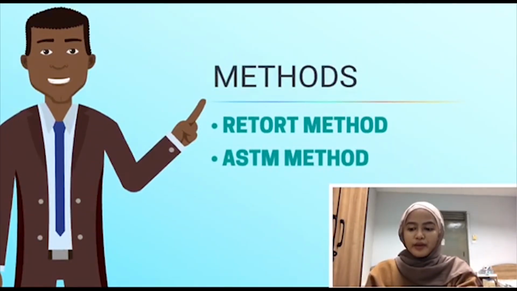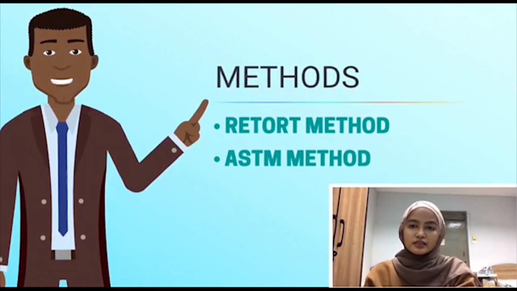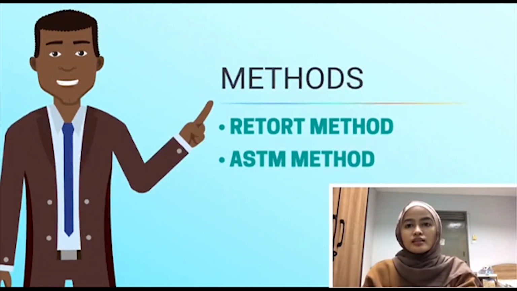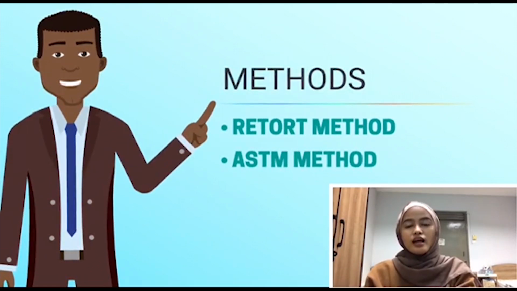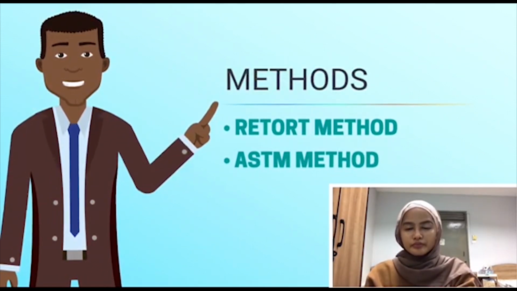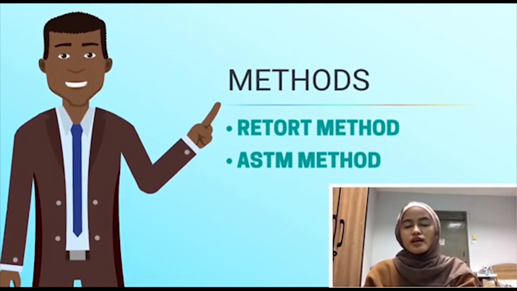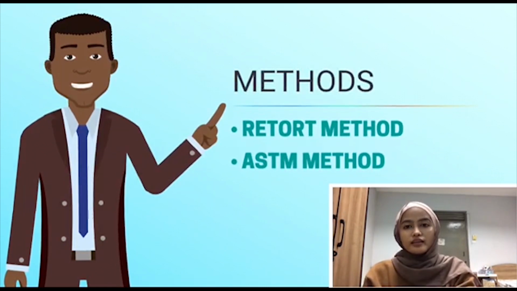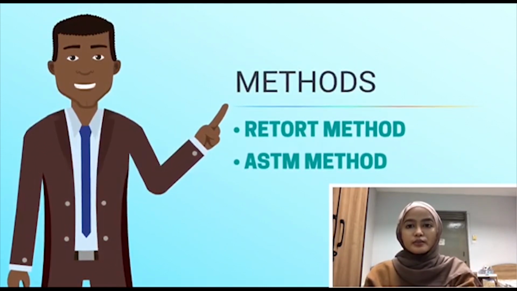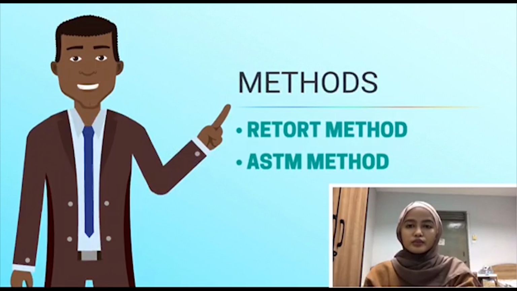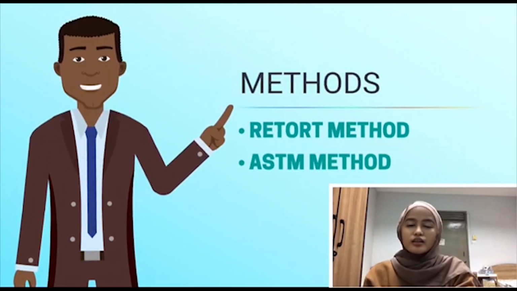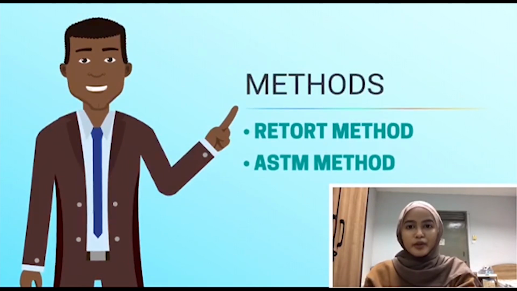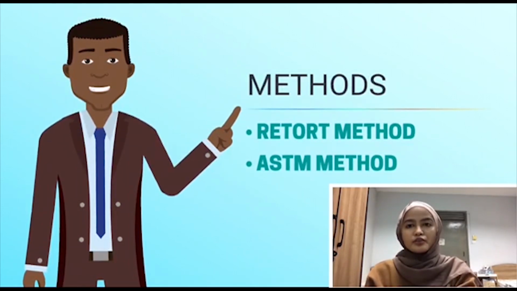As for the methods, there are two methods to measure the value of rock saturation: the retort method and the ASTM method. The retort method is based on the evaporation of fluid, while the ASTM method is the leaching out of fluid in rocks by extraction with a solvent. These methods will be explained more by the other group members.